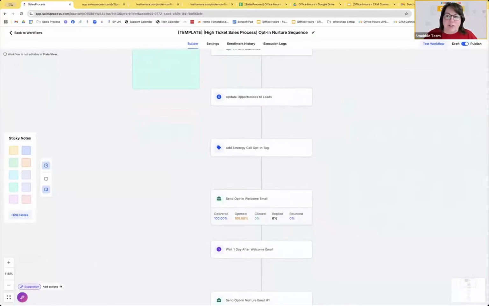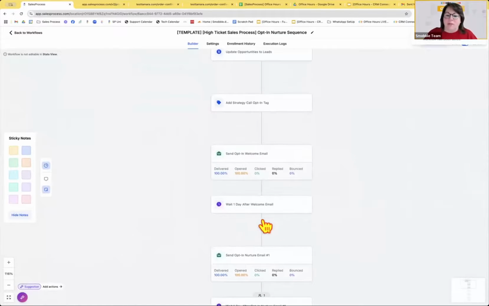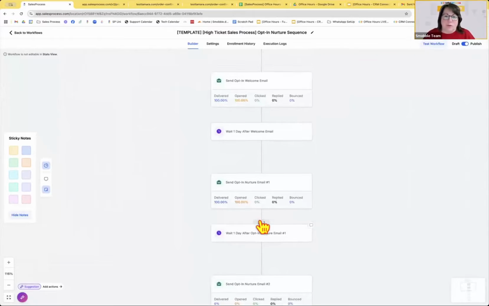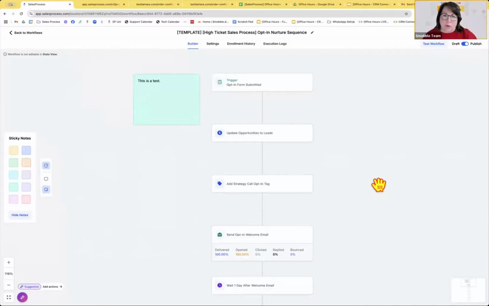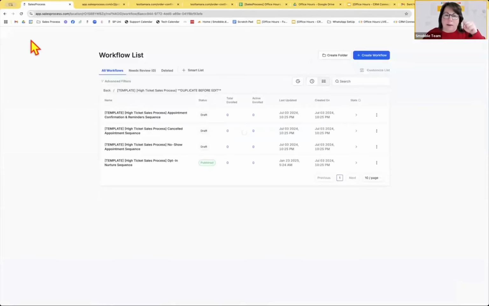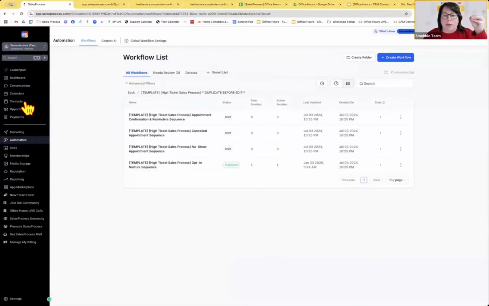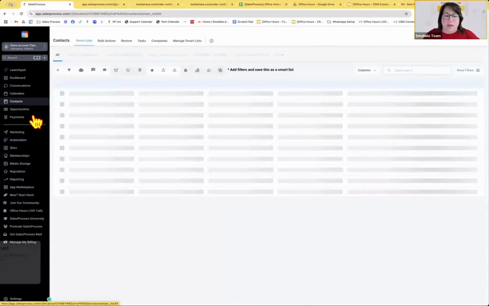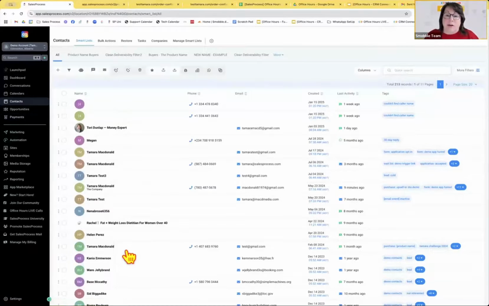Now, the next thing that I want to show you is we want to go and take a look at the contact record that was created for the person in the workflow, because this all ties together, okay? So as soon as a form is submitted, it creates a contact record in your sales process account. And what will happen is we don't ever want to create, or at least most of the time, we don't want to create duplicate contacts, right? We don't want to have a huge list with a whole bunch of contacts in here that are duplicates.